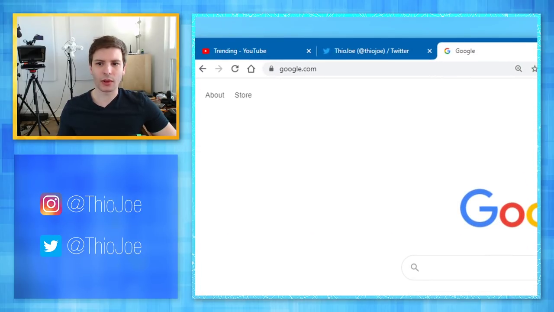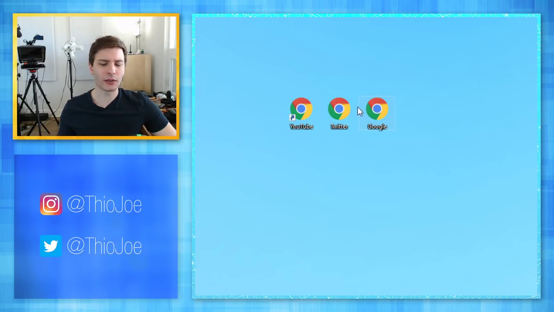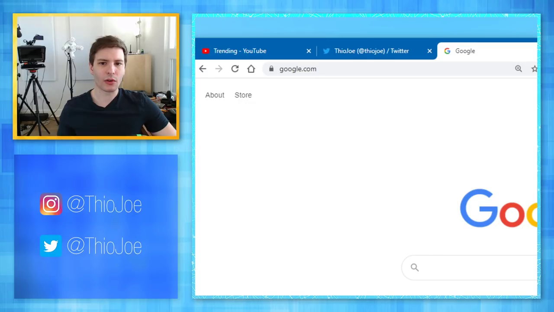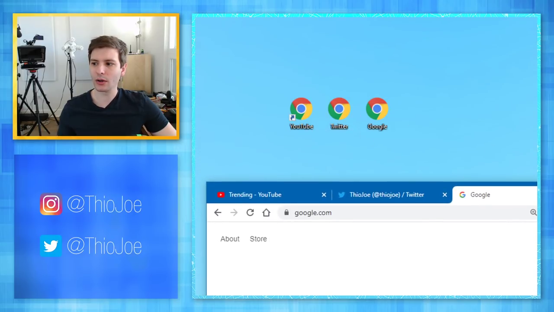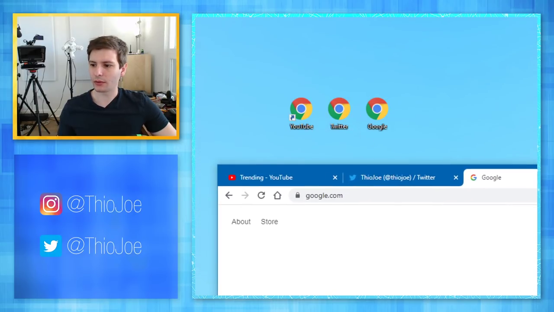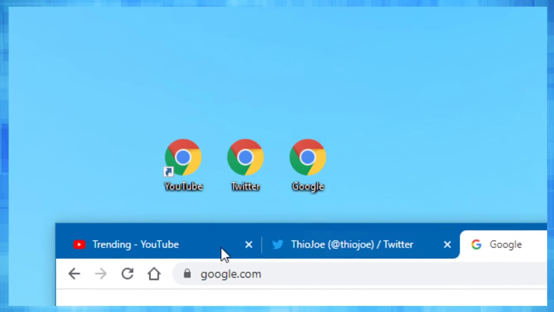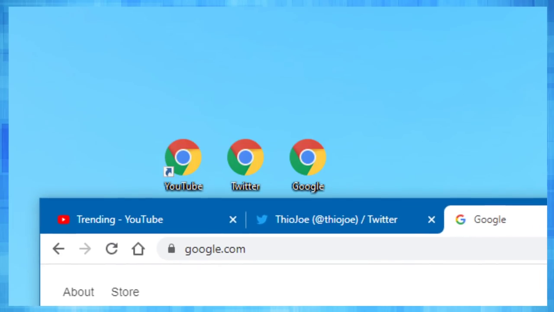Now, they asked if there was any way to create a custom one where you'd type in a letter or something. So for Google, it might be a big G or something. I don't know if there's any way to do that. What I can tell you how to do is make it so these shortcut icons here will be the same as these little icons here. These are called the favicon, so we're going to make it so the Google icon will be a G, the Twitter icon will be the Twitter icon, so it's a lot easier to recognize.